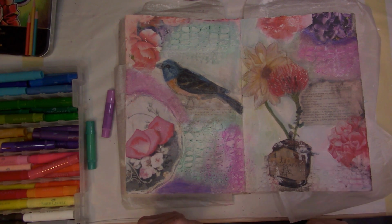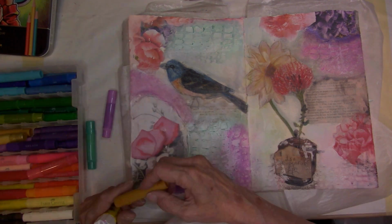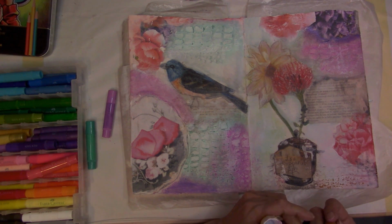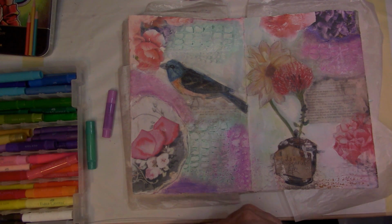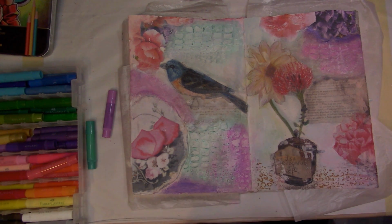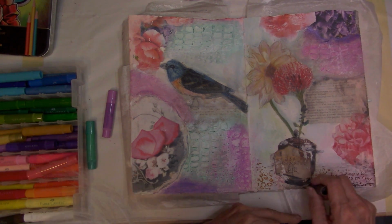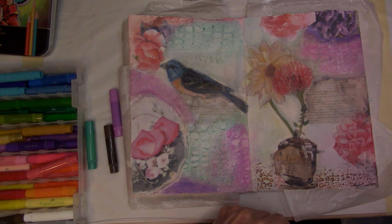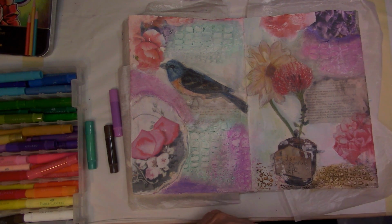Yeah, I like that a lot. On the bottom here, I'm going to use a darker yellow, or I don't know what this is. What is this? I can't read that. So I don't know if this is gold or brown, or I really don't know. But I wanted to mix that a little bit and then put some brown on here, just lower down. And let's see what we get. Oh, just what I wanted. Just what I wanted.